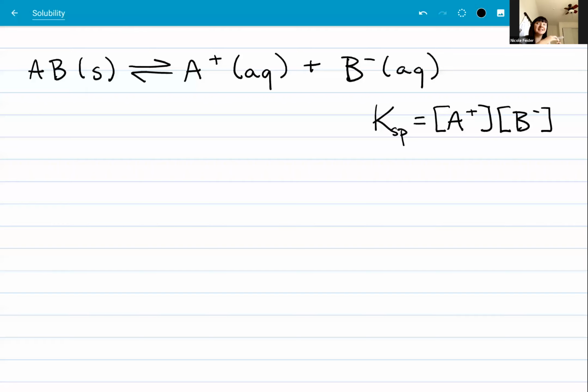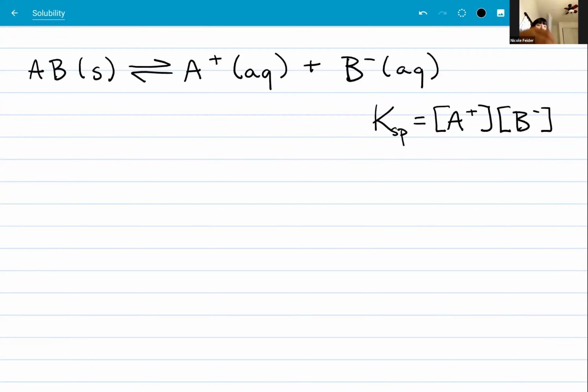We've seen many instances already of heterogeneous equilibria, that is, involving multiple states of matter, that include solids dissolving in water. Just like the salt solutions we were recently discussing, a generalized solubility equilibrium typically looks like a solid breaking down into two or more ionic components, which are aqueous. So the solubility equilibrium constant for such an equilibrium is just the product of concentrations, since we never include solids in the equilibrium expression. This K is called KSP, for solubility product constant.